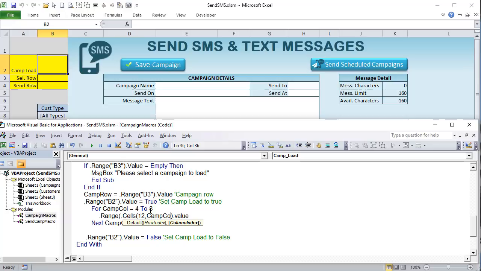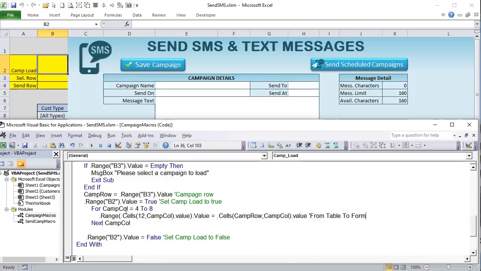So this range, let's look at this range right here. This would be E4, E5, H5, etc. In this range, we're going to pull data. I want it to go in here, but where do I want it to come from? It equals .Cells, from the campaign row, campaign column, because we're loading, it's the opposite, .Value. From table to form, bring it from the table to the form. That's all we really need to do to load the data.